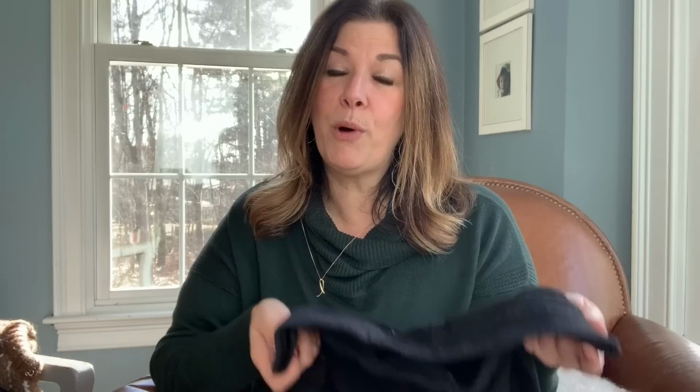I'm like, you know what? I want a pair of black ones. So I went on to Poshmark, and there weren't a ton. And the ones that were up were like $25. And I was like, I don't know if I want to spend that right now. So then I went to the Old Navy site, and the actual particular ones that I was looking for weren't available on Old Navy. And I'm like, well, maybe these are more sought after than I thought.